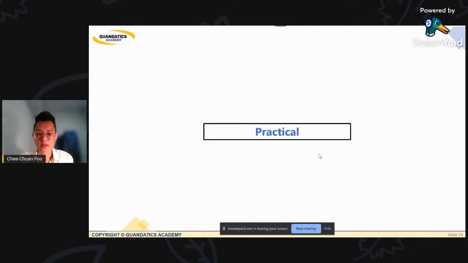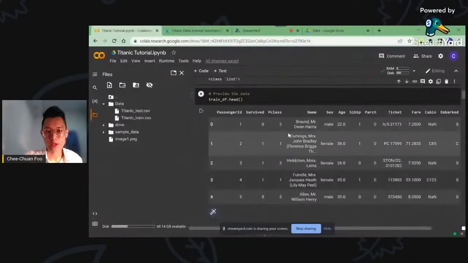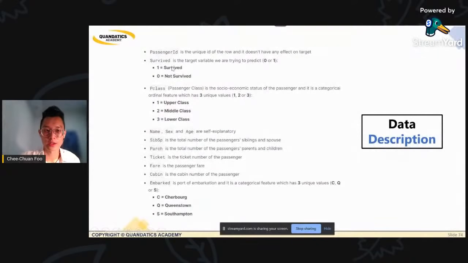So let's understand the data first before we get our hands dirty in the data, in the practical, and the code. So the data here, if I run my data, all of these are the column names, okay? And this is a data dictionary to describe the data for you.